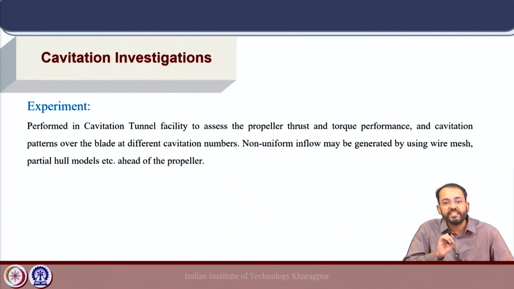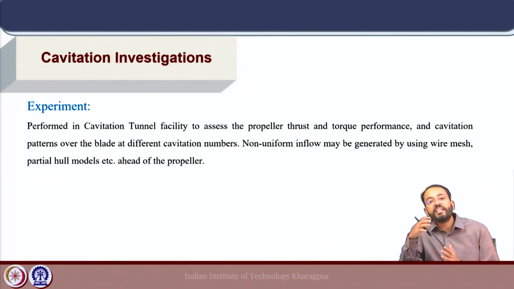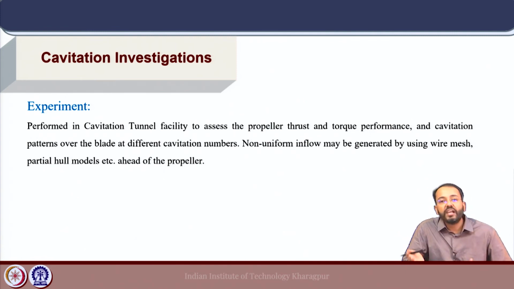So, by cavitation patterns we mean the occurrence of cavitation in different operation conditions or cavitation number on the propeller blade as well as its slipstream, whether it is sheet, bubble, cloud or vortex cavitation. These are observed for a range of cavitation numbers, and also the corresponding performance of the propeller, the thrust and torque, are measured in the cavitation tunnel facility, where it is possible to increase the velocity by a large value, and also pressure can be controlled to obtain the cavitation phenomena in model propellers.